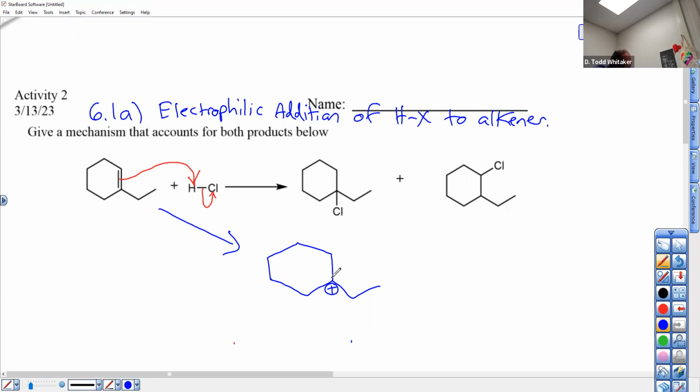How do you know there's no H's on this carbon? I have 3 bonds and no lone pair. If there was a lone pair, it would be an anion. If there's no lone pair, it's a cation. If there's a fourth bond, which there isn't, it's neutral. Okay? So there's that. And what's the other product you made when you reacted HCl to make this? Cl with one new lone pair that I need later. So that's one product.